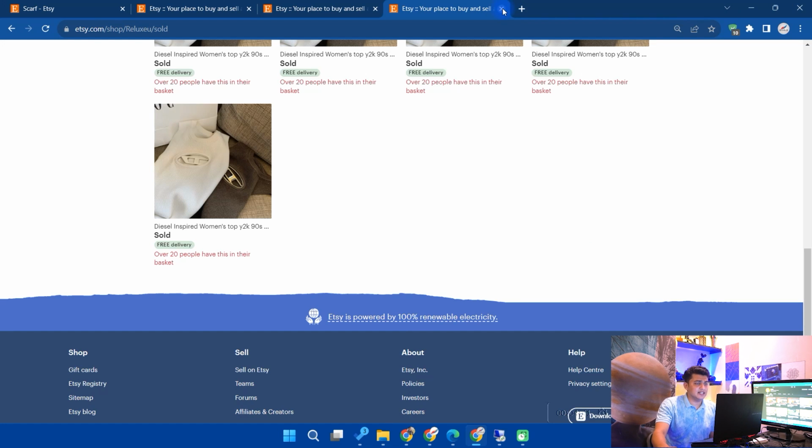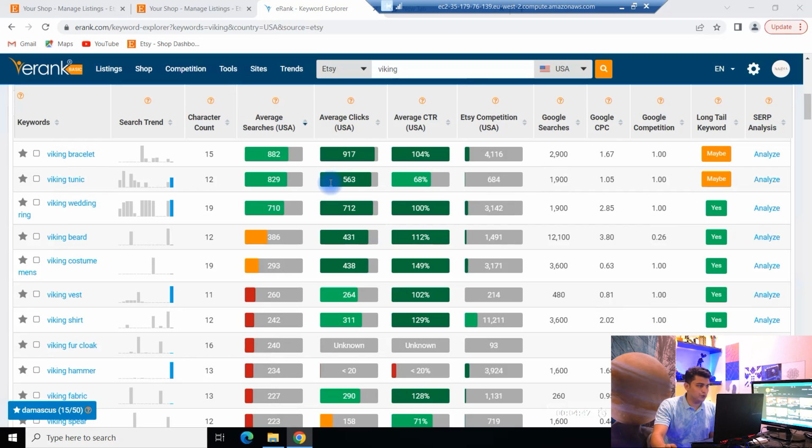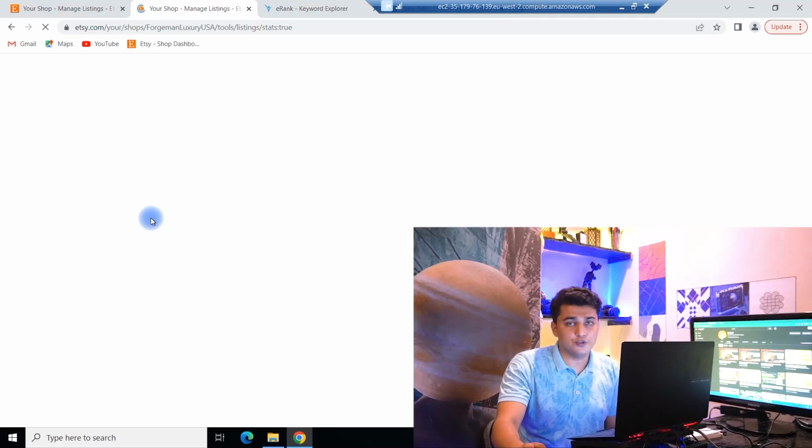So this is the seller sniping method, and I just want to show you how you can turn it off for your own store. Just go to Etsy, here's the store. Right now I'm just showing you how you can turn this option off for your store, and if you want to turn it on, how you can do that.